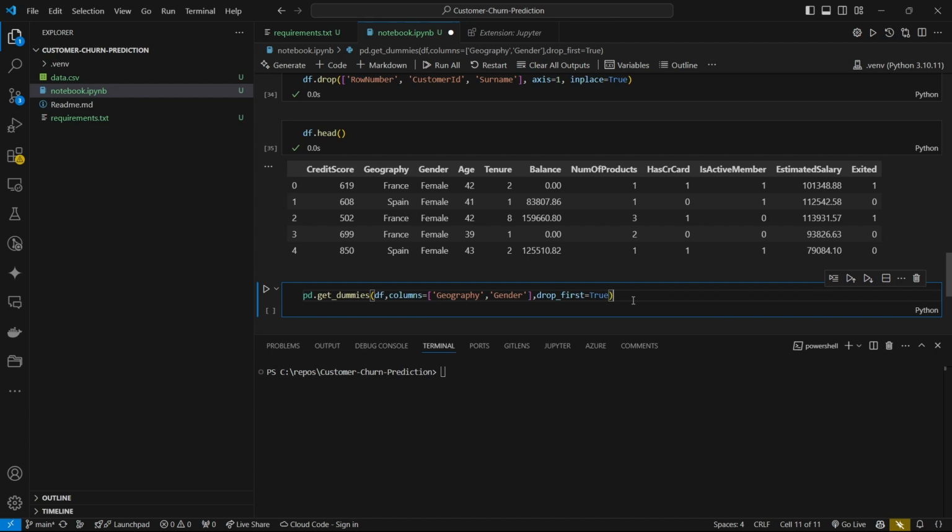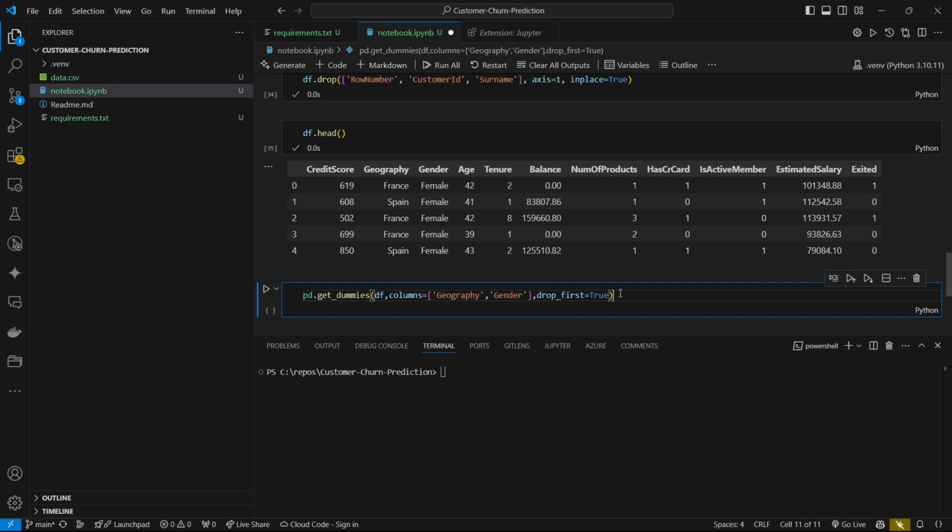You can search it up on Google, or there is also ChatGPT. Search for what the dummy variable trap is. We are basically doing this drop_first equal to true to avoid the dummy variable trap. You can definitely look over the internet; we will not be covering that. For now, you may know that it reduces the chance of being overfit, and it makes a better model eventually. So that is one kind of efficiency we are doing.